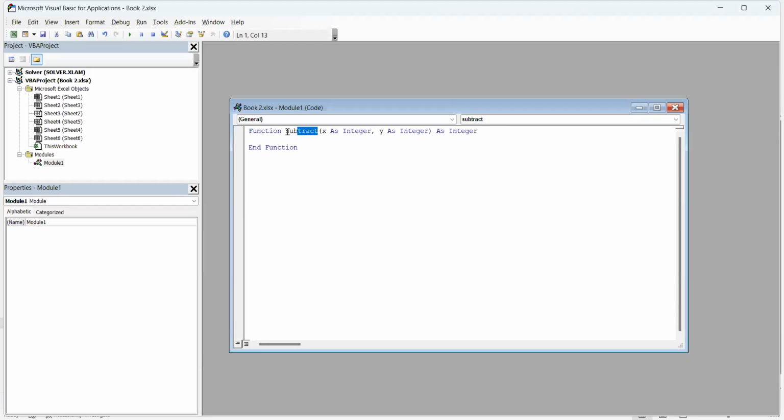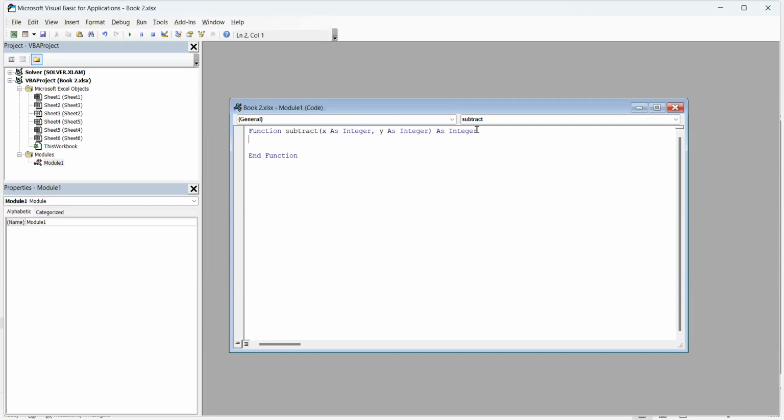Subtract is the name of the function, and you can take any name. x is my parameter, and I have defined its data type. y is another parameter, because to perform the subtract operation I need two parameters. The data type of y is Integer. After the close bracket, As Integer means my output will also be an integer. After clicking Enter, you will see there is an End Function.